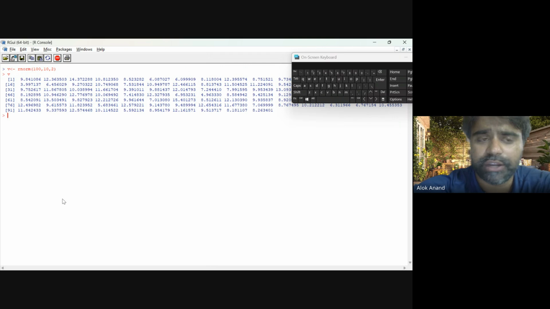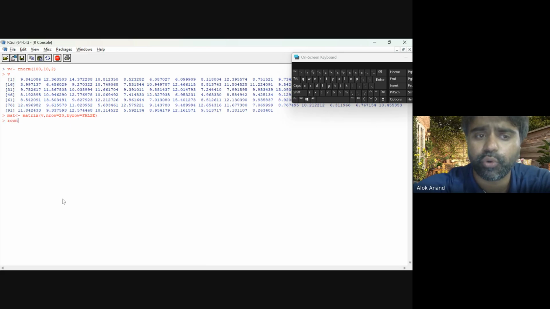Then we wanted to create a matrix. So for that, we gave a command here. mat equal to, it means the name of the matrix will be mat. So variable name is mat. matrix(v, nrow, sorry, no, v, nrow. nrow basically means how many rows you want to specify. And byrow equal to FALSE means by column we wanted TRUE.